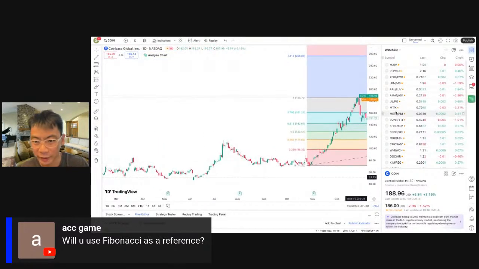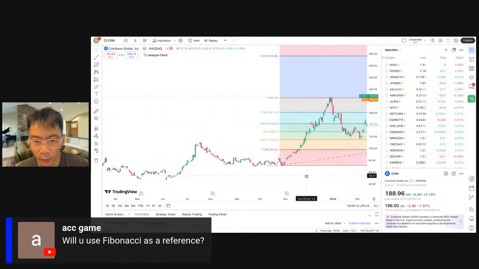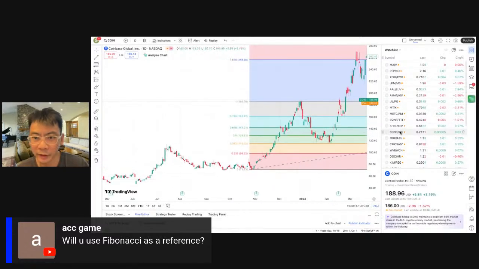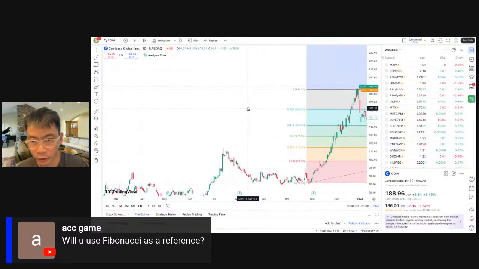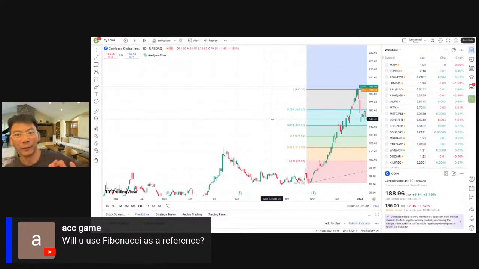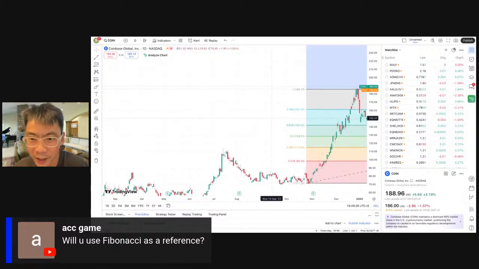Imagine you are only seeing this. You see that it has reached a bottom, it goes up to the top, and it starts to drop. When it starts to drop, we know for sure that this is the top. So we draw Fibonacci from the top to the bottom, and then it will help us identify possible support and resistance lines. Remember, we are here. We don't know what is going to happen. So imagine we have drawn the Fibonacci and extended it ahead. Let's see whether it can help us. Again, I'm not sure whether it works all the time, but let's see.